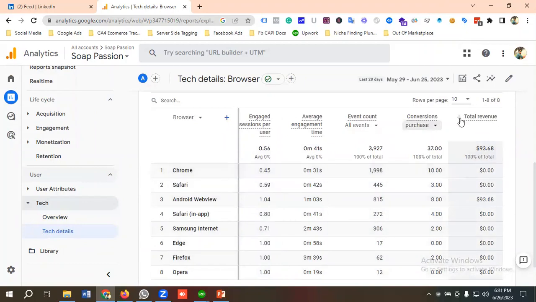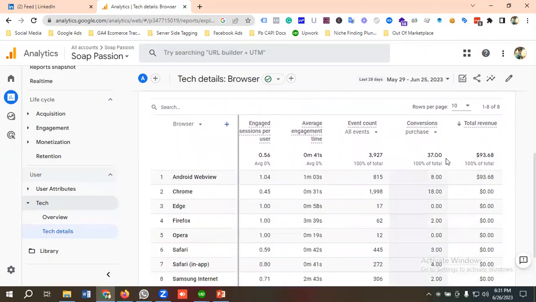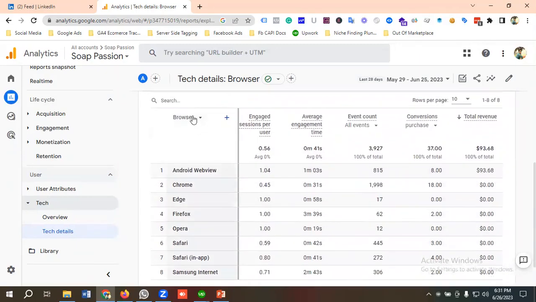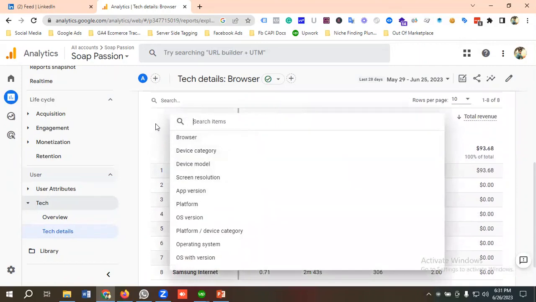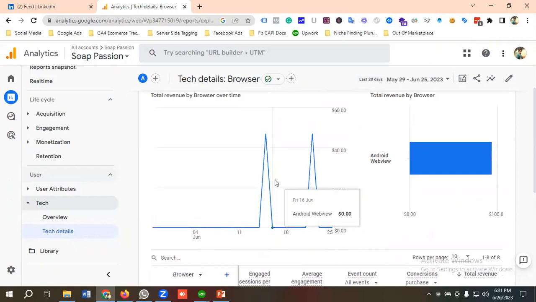If I sort it by total revenue, you can see Android Webview has got $93.68 total revenue. So you can see the holistic reports of your browser category, or if you choose any other dimension from here, you can see the data of those dimensions.